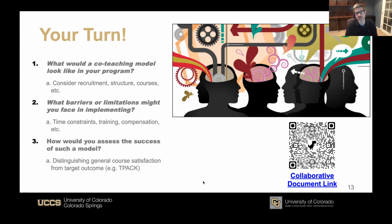And Will and I kind of figured out the co-planning part, which we really didn't talk much about, but that was a big piece of the success of this model, and the one that I worked on with Steve. Co-teaching is one thing, but it's only as good as the co-planning that happens behind the scenes. And so we had to be pretty strategic. We met weekly, I think, Will, at least kind of weekly, to check in and go over things. But yeah, the time constraints is probably the biggest barrier, even more so than the money. We got that figured out a few weeks ahead in planning, and then we would meet once a week to dig into the next week, and then usually a 15-20 minute meeting before releasing the module.